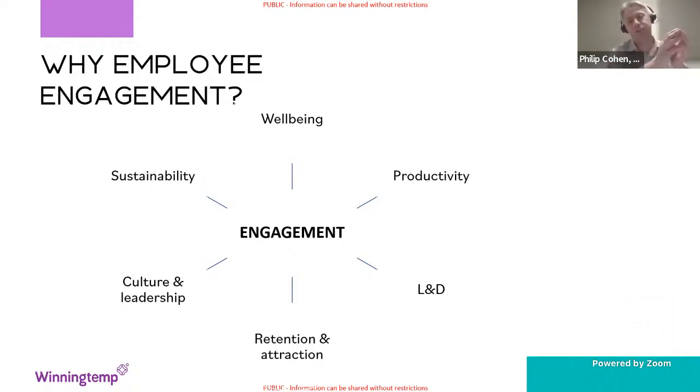And we say, well, look, this is your as-is. What would your to-be be? What would be your ideal profile? And we start to use engagement data for culture mapping and seeing how we can move them with their leadership team from the engagement profile that they've got to what they want to achieve in the business, where they want to be in terms of engagement.